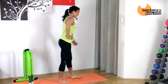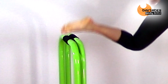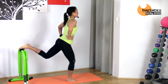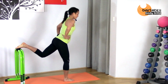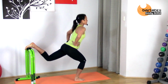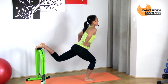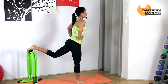I'm going to switch legs, so exactly the same thing again. Your foot up. Try and get your foot on this black part, which will make it a lot more comfortable. Starting now. Down and up. Try to keep the weight in the front heel. Down and up. Making sure that you come down really low and squeezing your glute on the way up. You're just really balancing that leg up there and mainly using the front leg. Down and up. All the way.